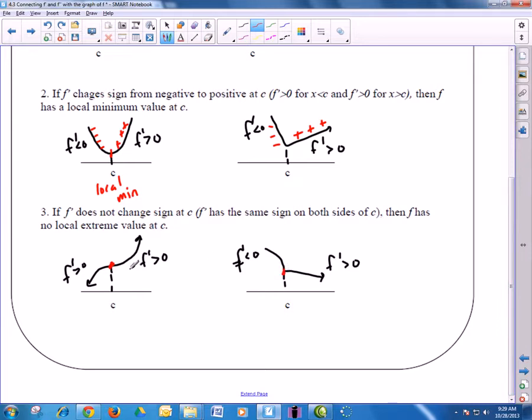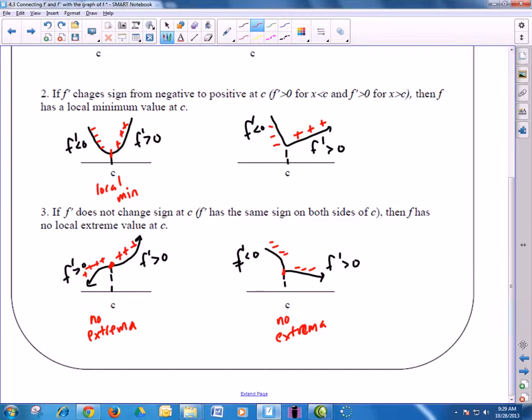Either at a corner, cusp, or horizontal tangent, or an endpoint, which we'll look at next. So you still got stuff going on, but if you use the test and look at your values of the derivative, you notice on both sides, in this case, it's all positive, meaning no extrema. And on both sides here, it's negative, indicating, again, no extrema. So there has to be that sign change. Your derivative has to go positive to negative, or negative to positive, in order for there to be a local extrema. And again, this is only local extrema, not necessarily max, mins, whatever. But this is for local extrema.